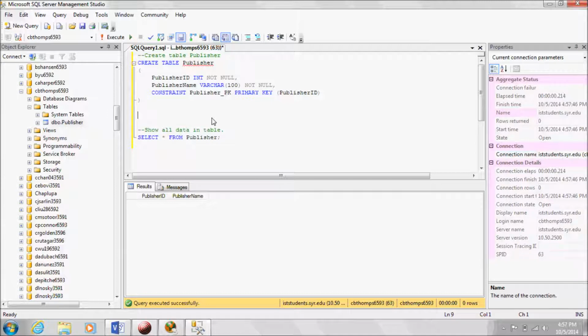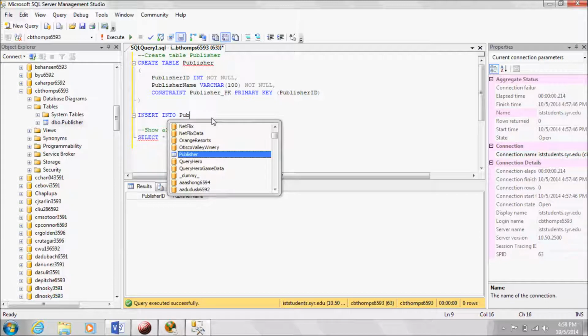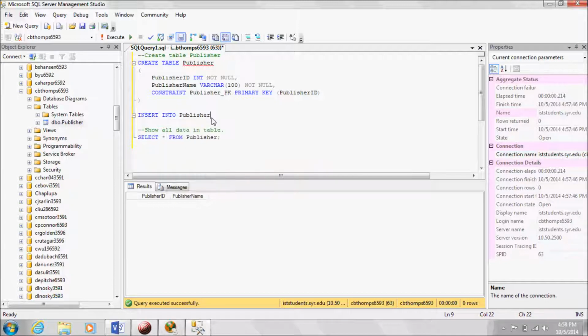So how do we add data? Well, we use what's called an insert statement. It goes like this: insert into, and then the table name, publisher, and then you type values, open parenthesis. Now you're going to list all the values you want to insert. Now I should mention that when you're inserting integers, you don't put single quotes around the values you're inserting.